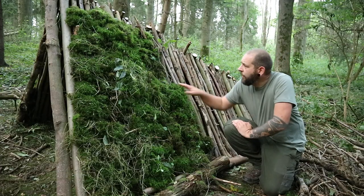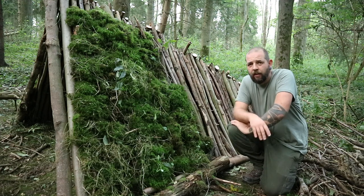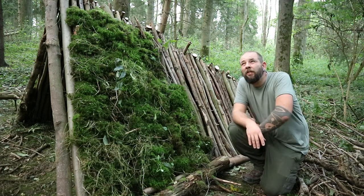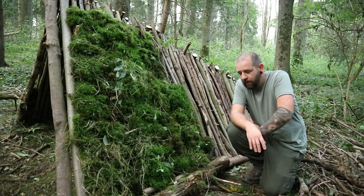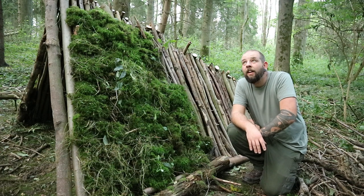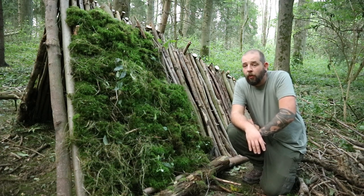Okay, I think that's it for this side for now. I've still got the other side, and it is a sort of lean-to, so if it does rain, which I don't think it's going to, not yet anyway, I'll be okay. It's hard work. Right, I haven't got too much light left, so I'm going to prep some firewood while I can still see.